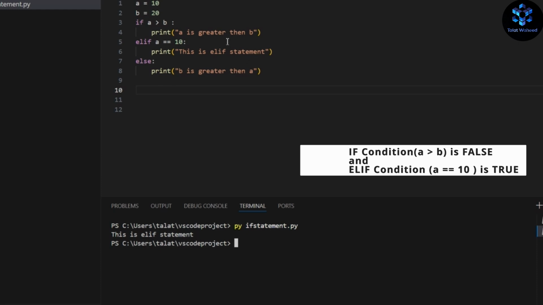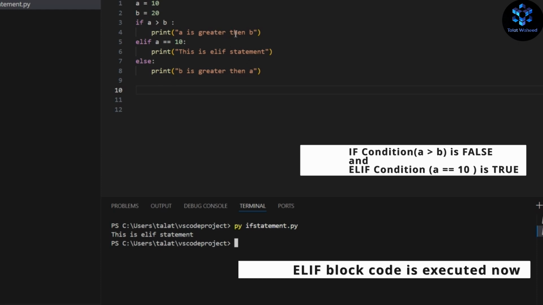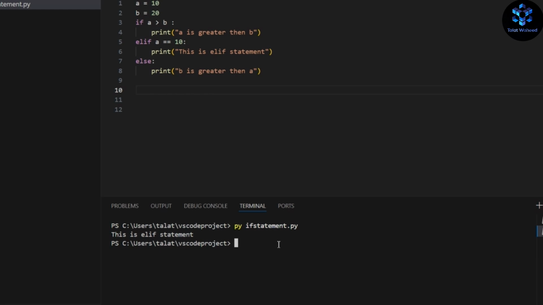If a greater than b is false, because a's value is 10 and b's value is 20, the elif code block is executed, because a is equal to 10 is true. Like this you can use the elif statement in Python. So this is the if else statement in Python.